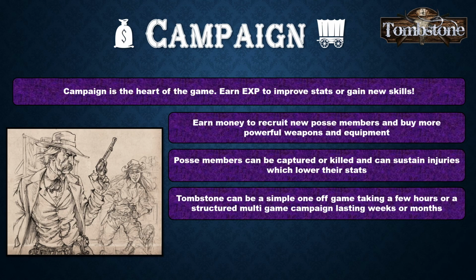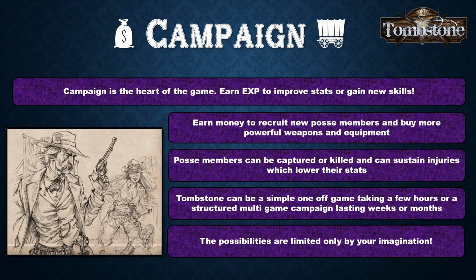Now, Tombstone can be just a game you play in a couple of hours, just a standalone game. But the really kind of the meat of the game is playing multiple games as part of a campaign that can last weeks, months, as long as you want it to, really. And as with any game, it's limited by your imagination. We've given you some starter encounters, but of course feel free to write your own. If you can think of it in an Old West setting, then there's a very good chance you can do it in Tombstone.